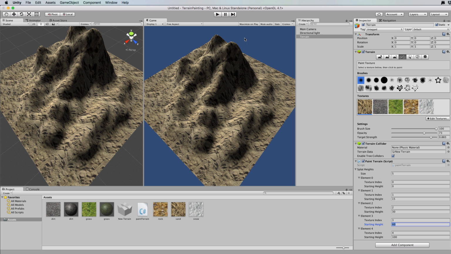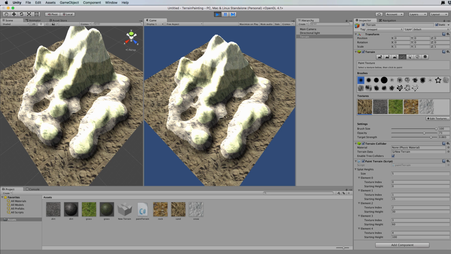Now, when we run this, let's see what happens. Right, bang, there we go. There's our textures on our terrain, and it has put them on by height using those splat maps.